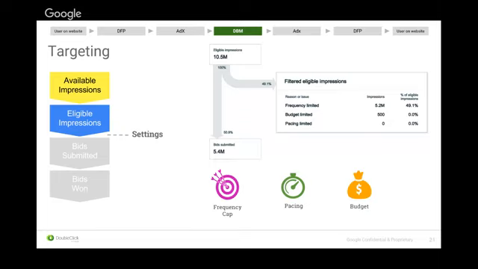And then the last reason is frequency capping. So the buyer may choose to not bid a fixed amount of time on a single user or a single cookie. So in that case, we just want to apply frequency capping. And in the view, you really see how many impressions are being filtered by the frequency, how many by the budget, how many by the pacing. So you have a quick view of what's happening in the filtering phase.